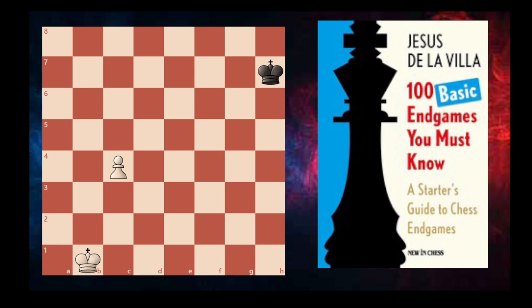Obviously this series is going to be very long, and I'm going to discuss 7 diagrams in this particular video, and then we will go slowly towards 100. So this would be the entire goal of the series, to complete 100 basic endgames and make you improve in endgames. So let's just start and see the first diagram.